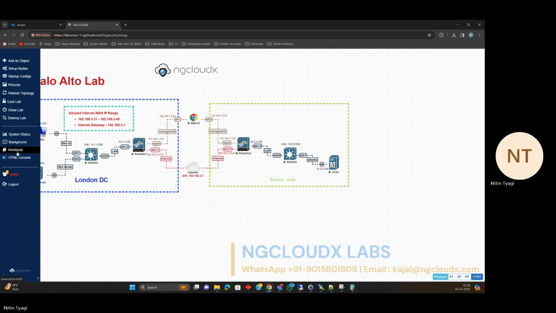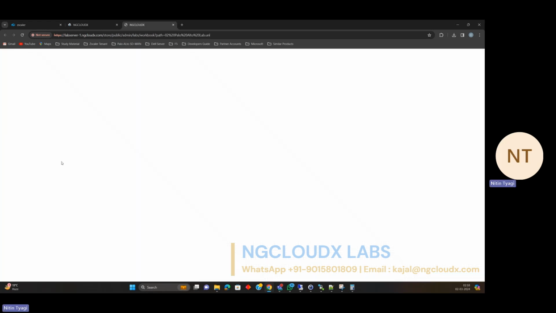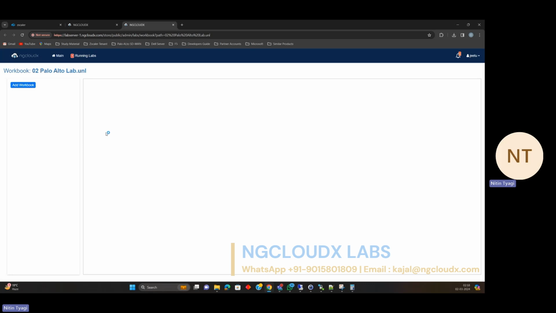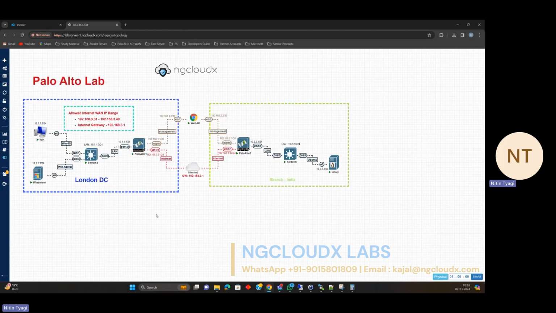We will also provide workbooks. You can simply click here and this will give you the workbooks. We are going to add the workbook, and you can check your workbooks from here and start building your labs. In this topology, you can see that we have two firewalls. This site is the data center and this site is the branch site. We have Google Chrome to access the web user interface of these firewalls. The best part of these labs is that they are accessible through browsers. You need not download any connector or do anything. It's browser based, so you can access it from anywhere.